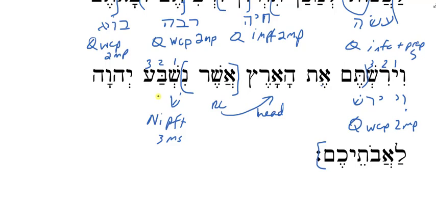Now, what does shava mean in the nifal? It means to swear. It does not have a passive sense in the nifal. This is one of those verbs which in the nifal you just need to remember its meaning is to swear. Okay? So, which Yahweh as the subject, nishba, which Yahweh swore. And now, here's who he swore it to. La'avotechem. Here is the word av.